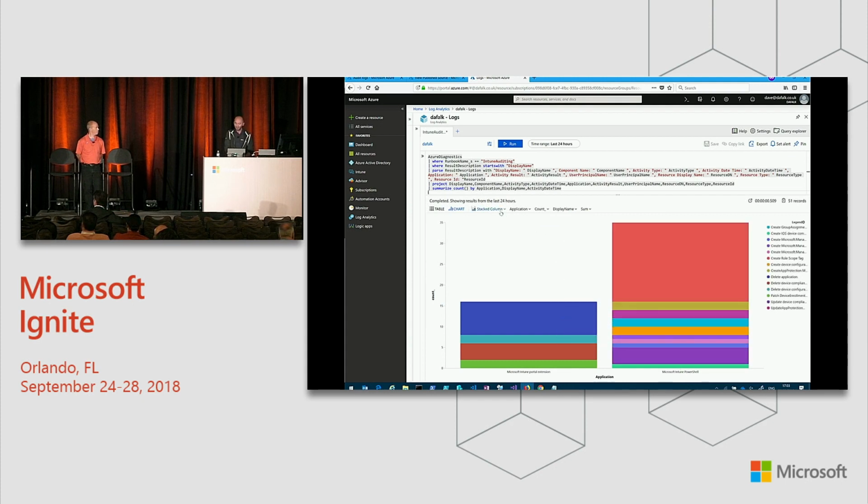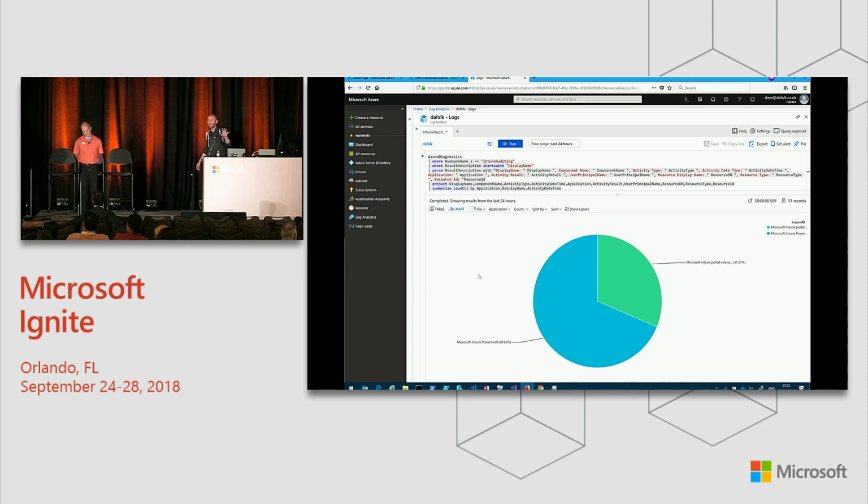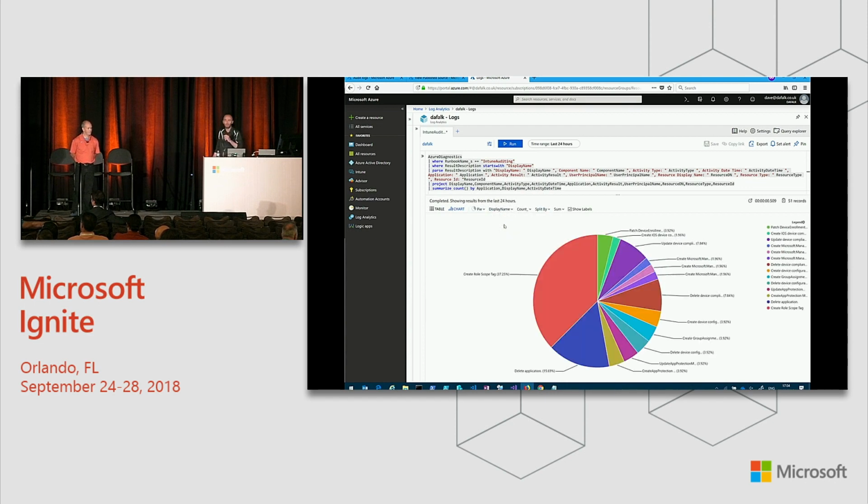I thought we were going to see a pie chart. I'm getting there, Dave. Okay. So if I jump over to pie chart, which are pretty, now that pie chart is quite boring. That is showing you just 68% has come from PowerShell audit events, and 31% is coming from the portal. But if I change this to display name, I now get a beautiful chart. And this is the activity which has happened in my tenant the past day.